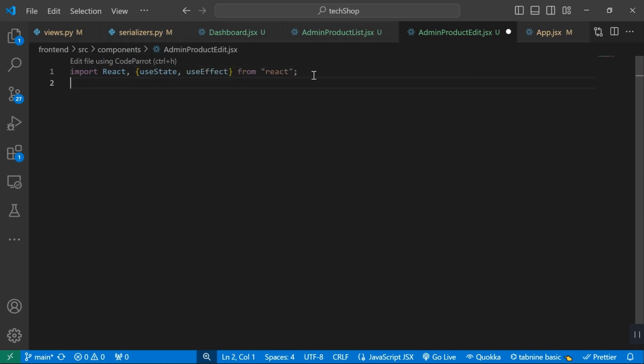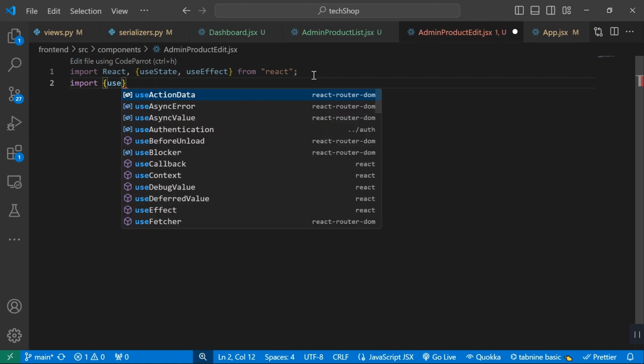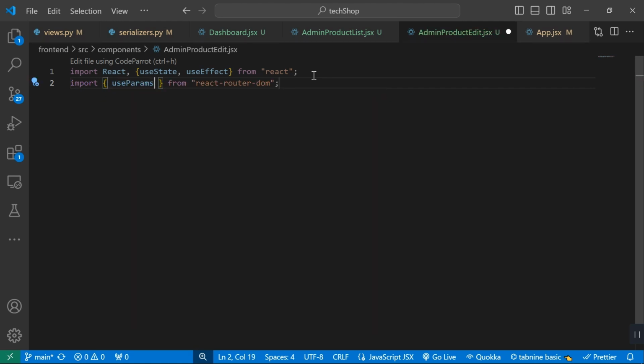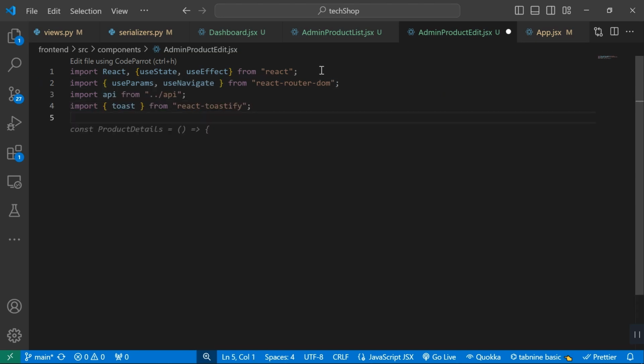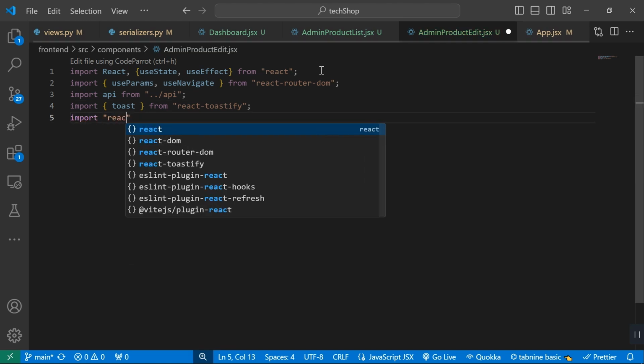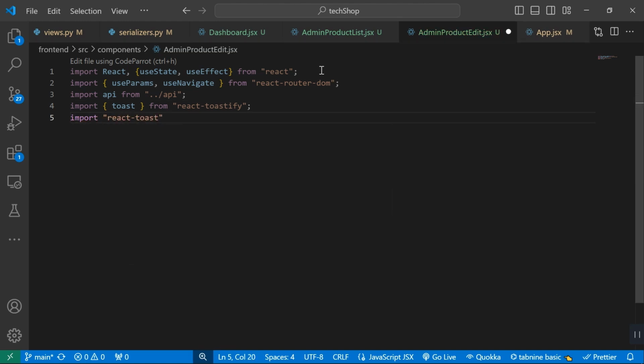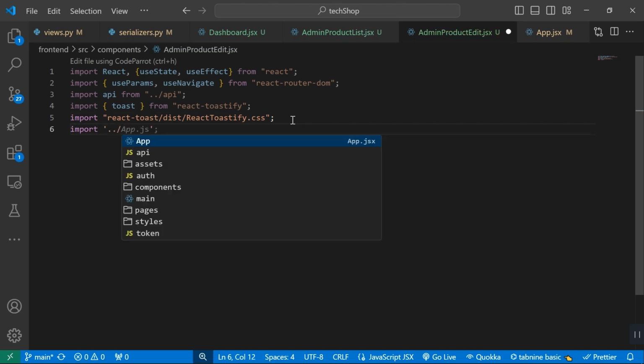Okay. The next thing is we will import useParams. So to import that, I will do useParams from React Router DOM. Then I will also import navigate. I will need to import the CSS of our React Toastify, and to import it, I will do import. I think it's react-toastify then /dist and /ReactToastify.css. We are importing CSS. I'm also going to import the admin CSS we are using. Both of them are going to use the same CSS.